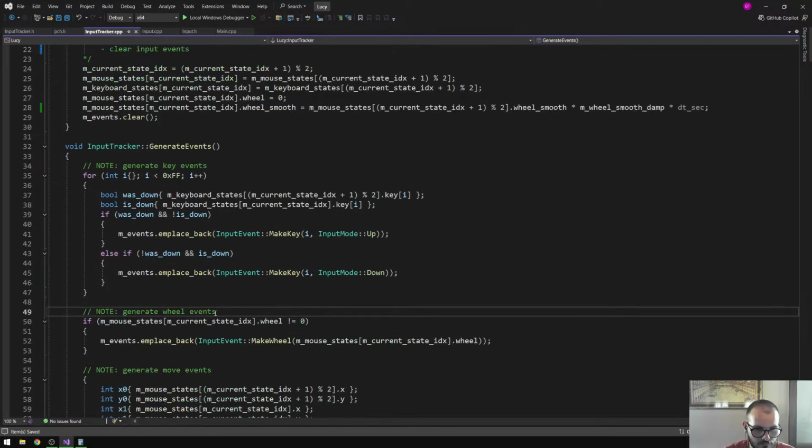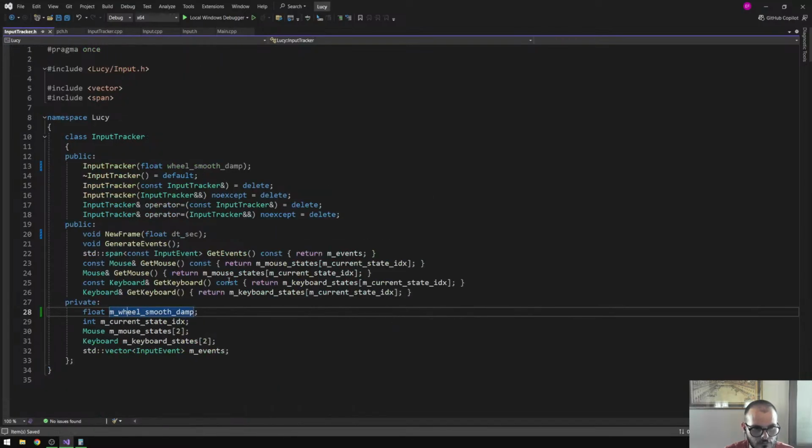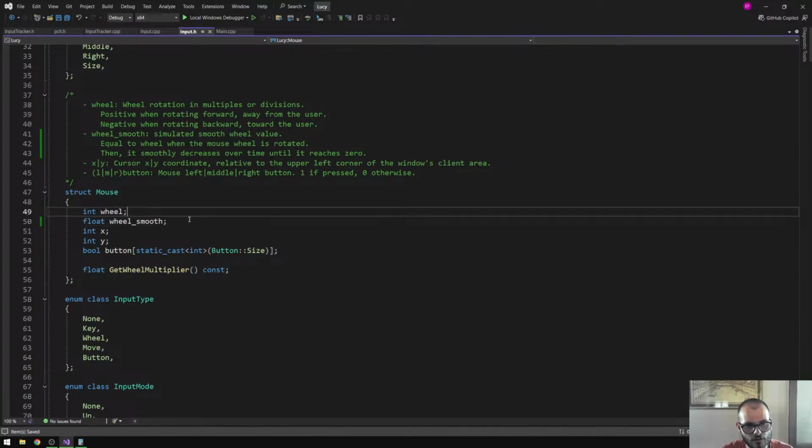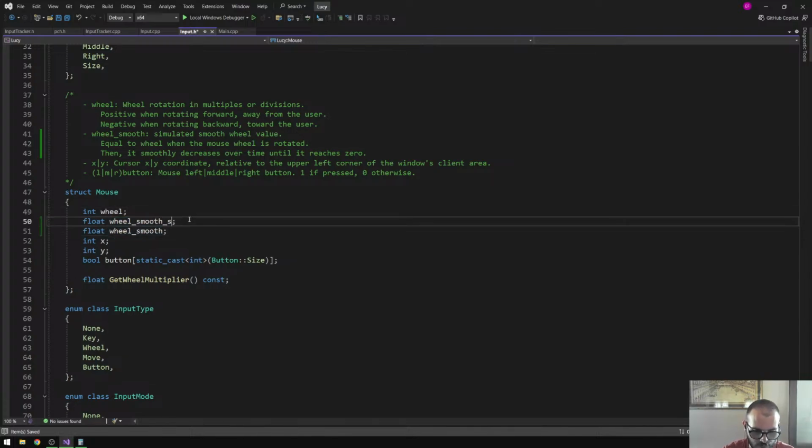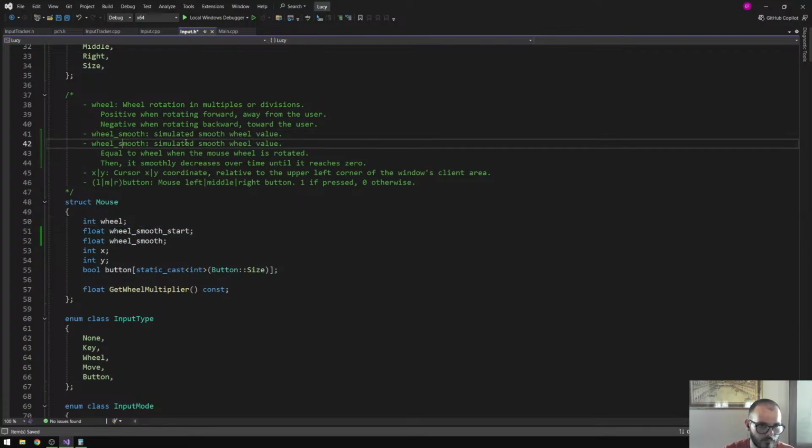I could go here and not only have a smooth, but have a smooth start. Smoothing over, let's say.